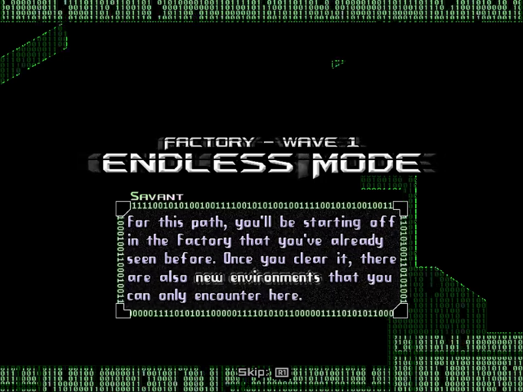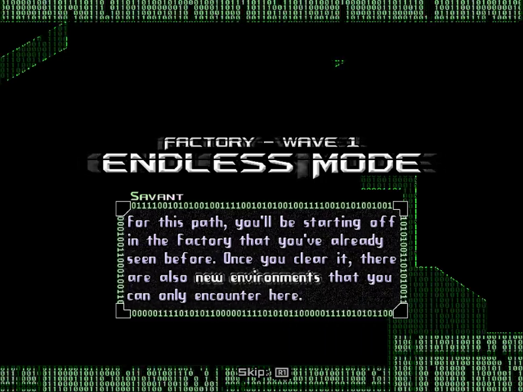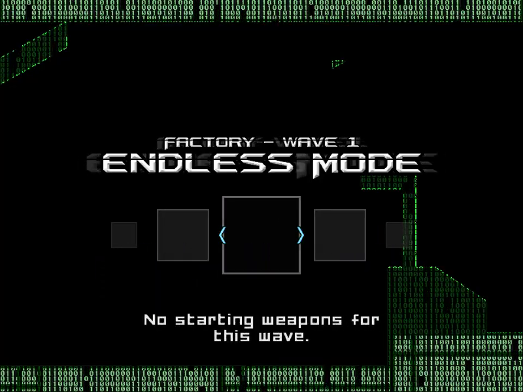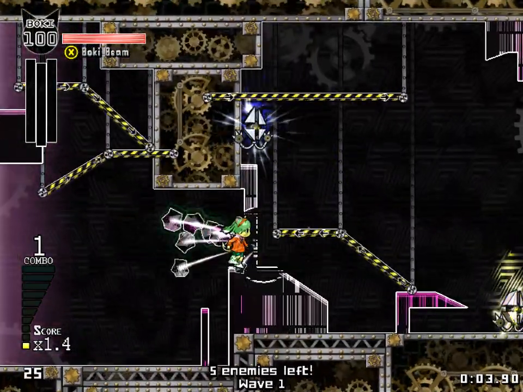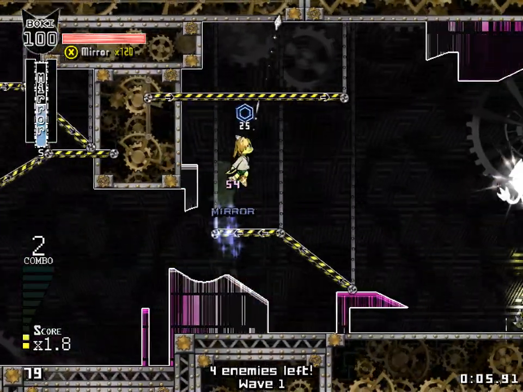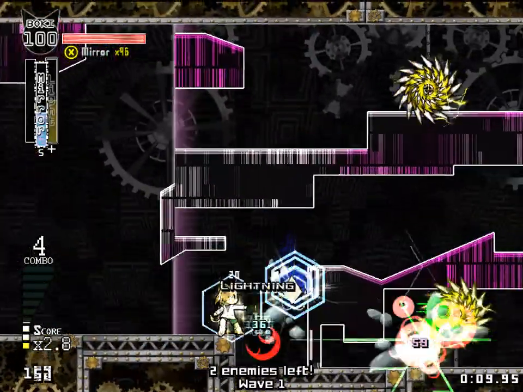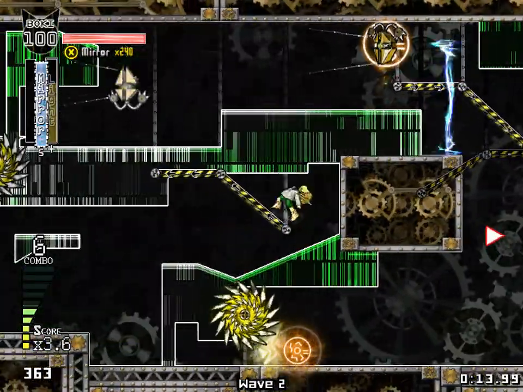Alright, just going to be starting off in a factory that you've already seen before. Once you clear, there are also new environments that you can only encounter here. Okay, and it's harder than normal endless. Alright, so here we are. We got walls, we got guy with mirror, which... Alright, I mean look, if this is what you're giving me, this is what I'm going to use. I don't have much choice in that now, do I?